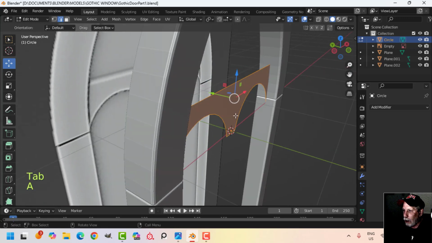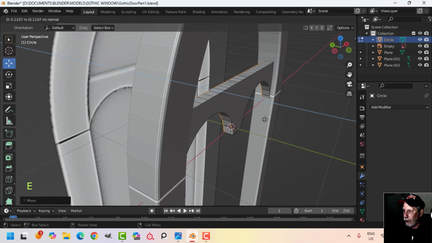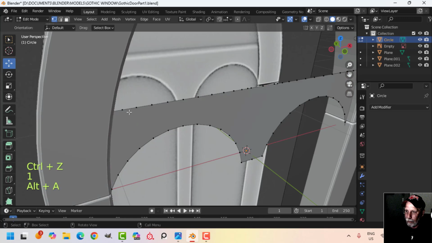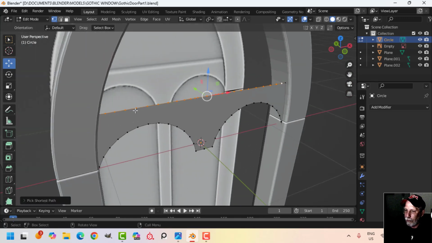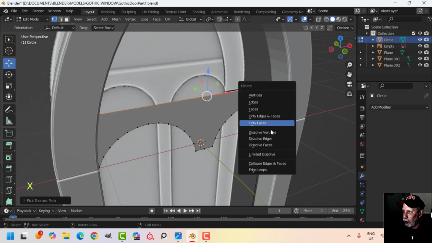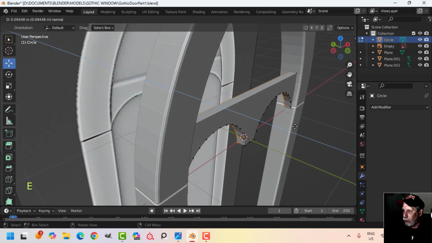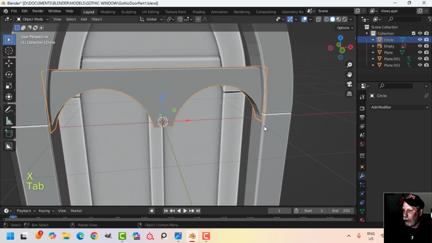Let's take this and pull it out a little bit and then extrude it back. Actually, before we do that, might as well get rid of these vertices, and then that way we won't have all those edges. So just select one, then hold Control and select the last one, X, dissolve vertices. Okay, like that. And now we can extrude back. We can X faces. We're going to get rid of that face.